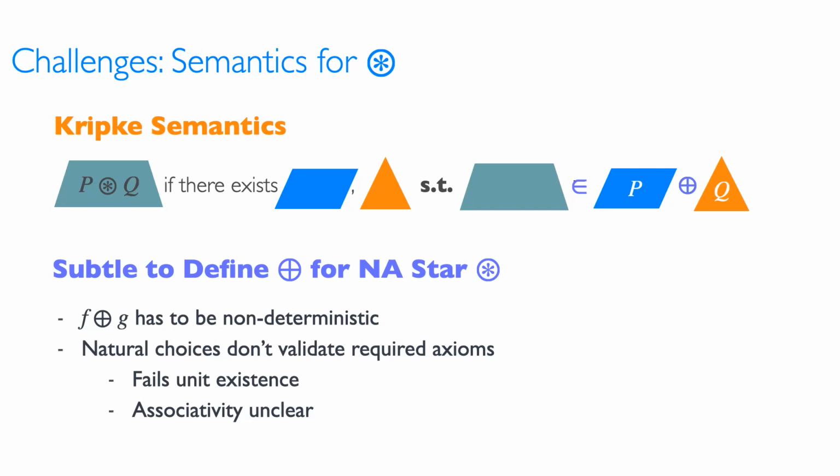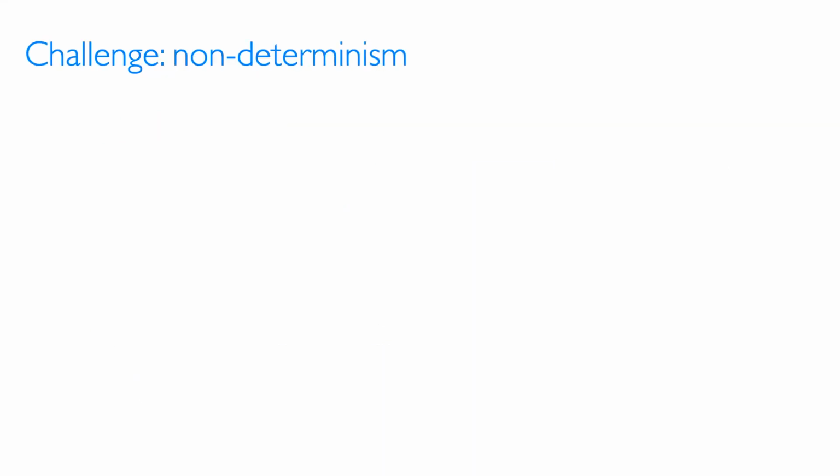Then when we try to even address this, and we will see that there is a natural way to address this, there is another challenge that comes from the rule of associativity and unit that we were not able to solve in a straightforward, natural way. And so we had to come up with something a bit new. Let me start from the first.